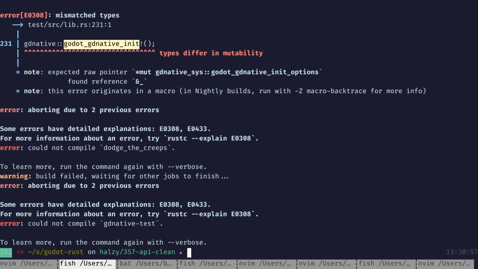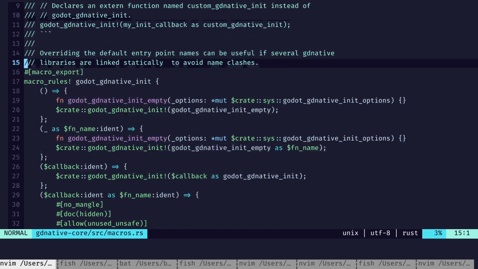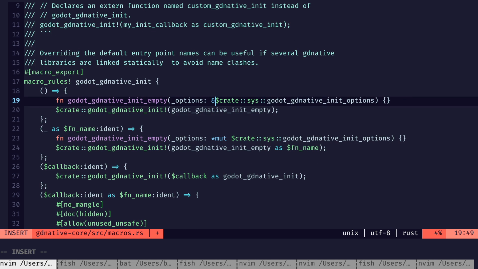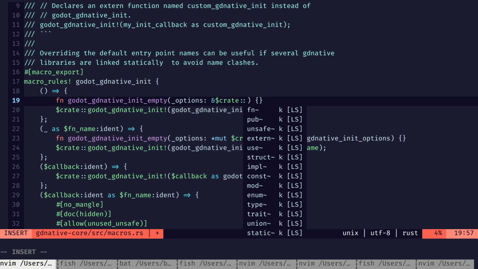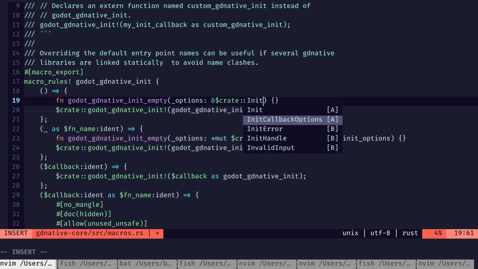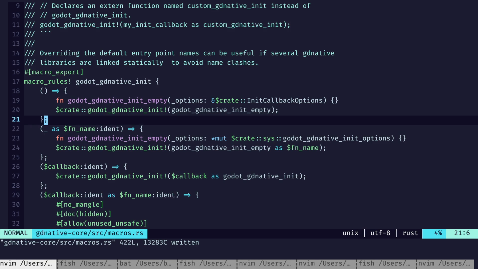Interesting. Yes. See, where should that be? Where does $crate come from?